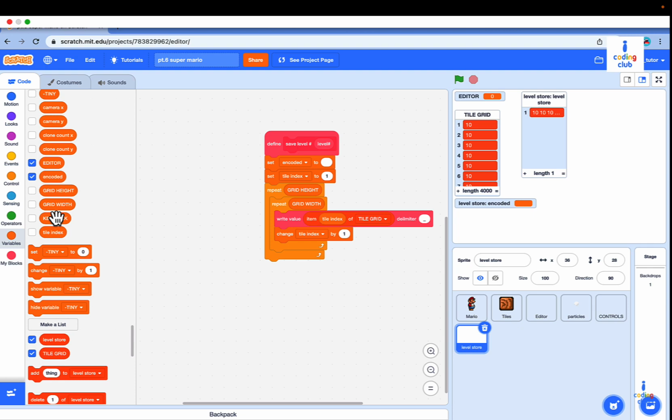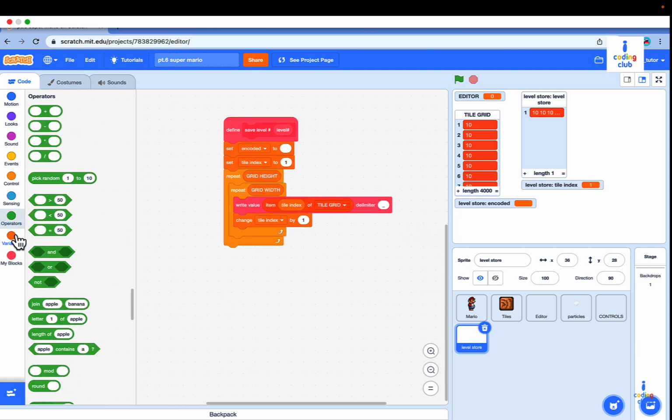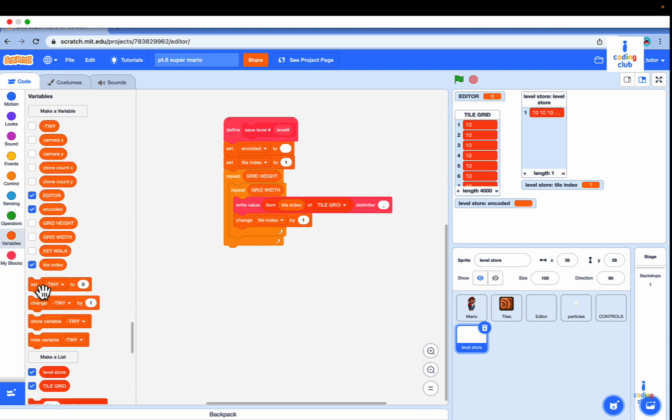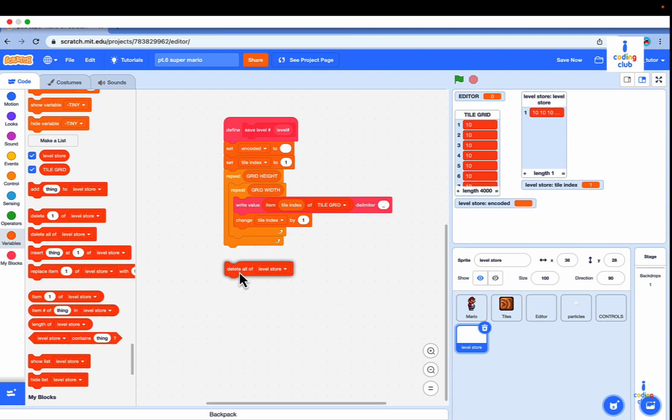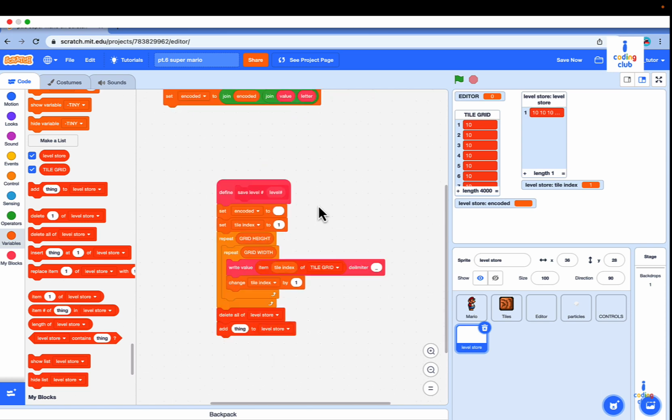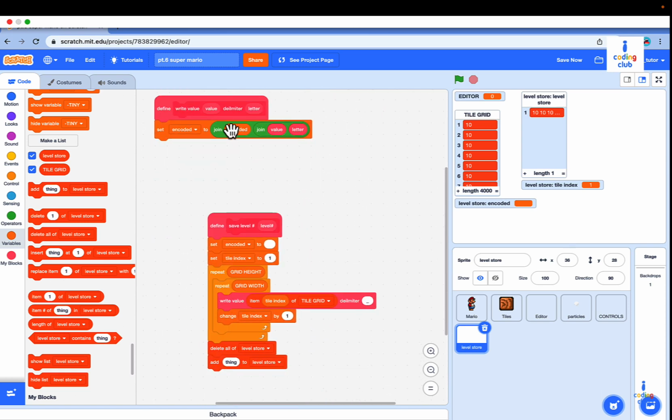So I'm just going to show these variables, and at the very bottom, outside the repeat height and outside the repeat width, put a delete all of level store, and then put an add encoded to level store, like that.